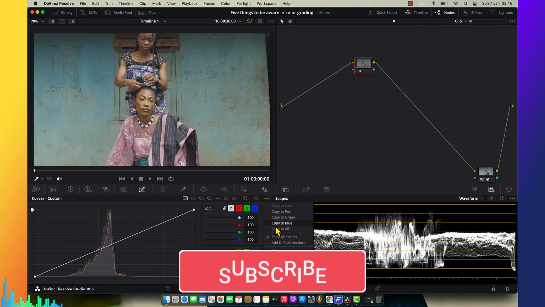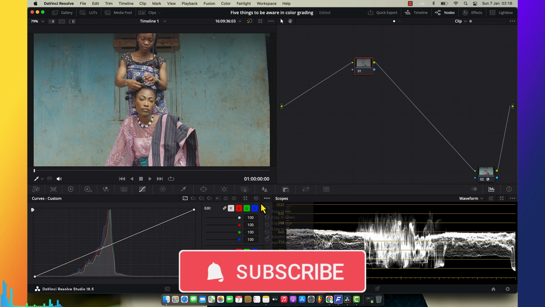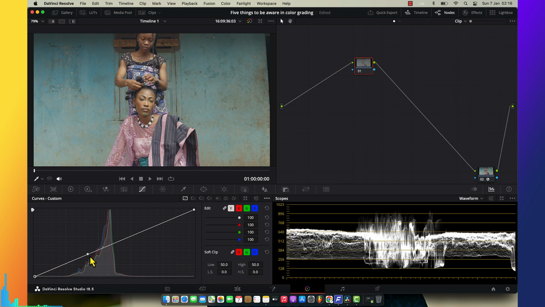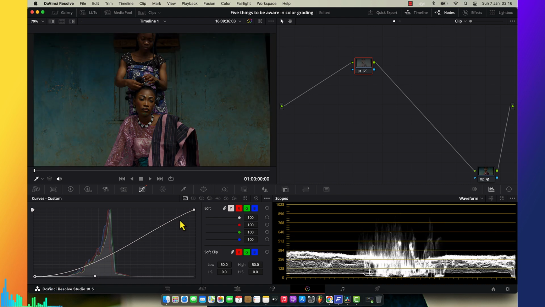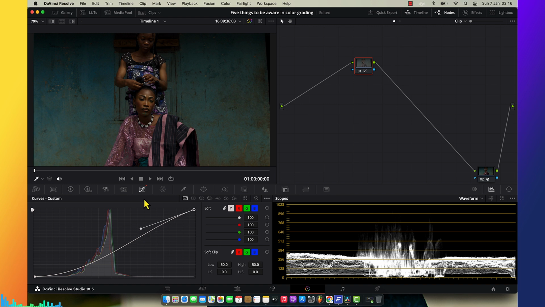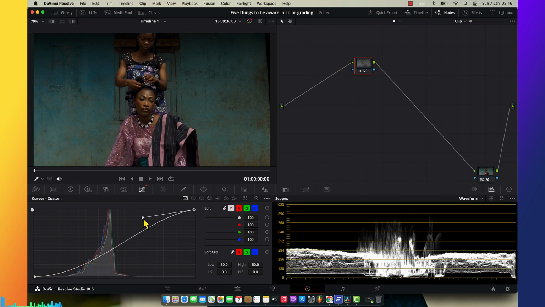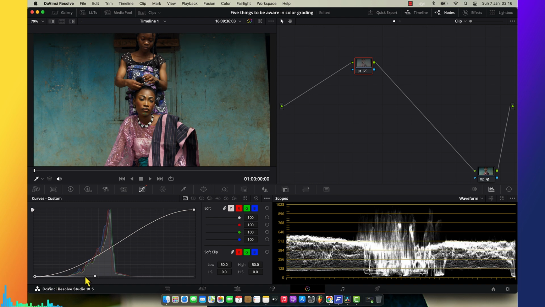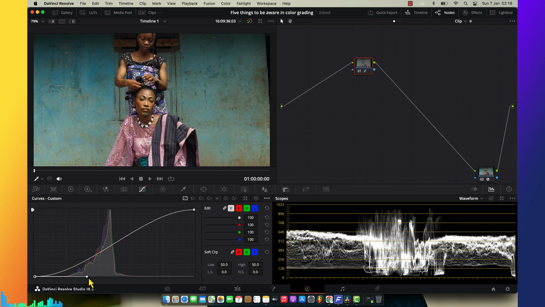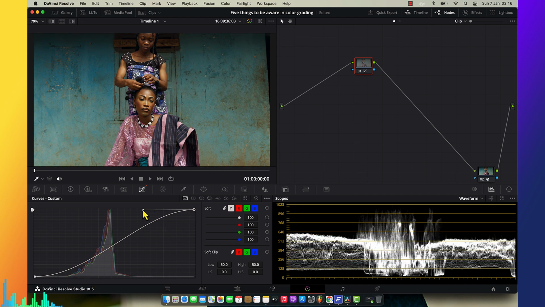So the thing that I'm going to do is a bit of splitting. I'm going to crank down the shadows as well as the highlights, just like this, and I'm going to push the shadows until I start to see it give me nice splitting, as well as the highlights.